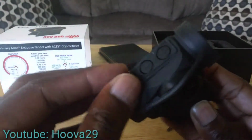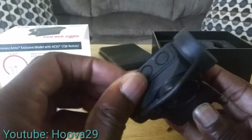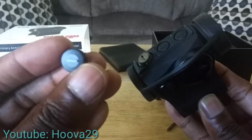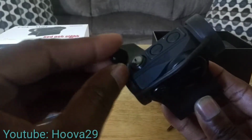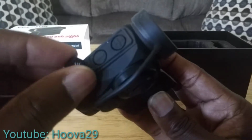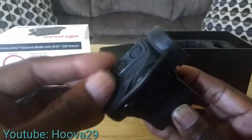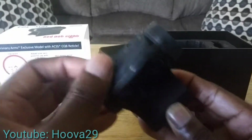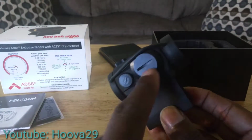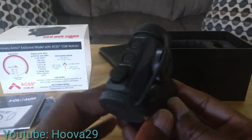One thing I like about that, which the first red dot that I bought didn't have, is that if you look very closely, you can see a notch on the top of that cap right there, and that's pretty much to put inside of the turret, so you can turn it back and forth and zero your sight in. So that's pretty cool. Some red dots don't have that feature. And it has it on both caps. Obviously with this one here, you would just use a nickel or some kind of coin to get that open.